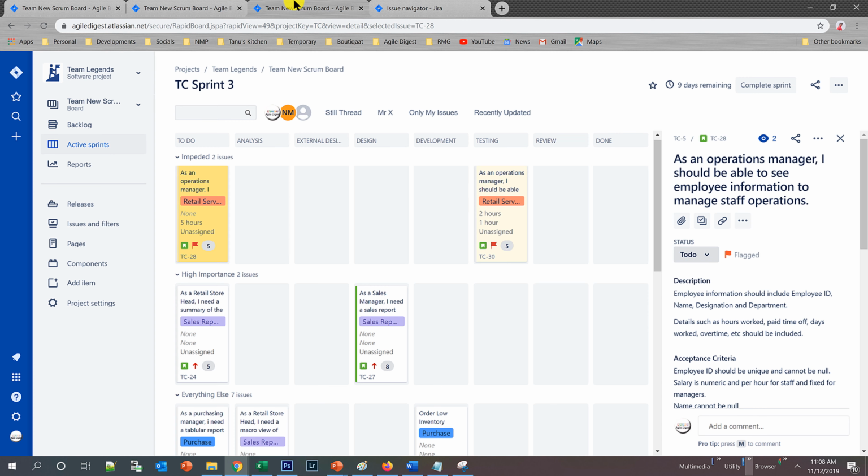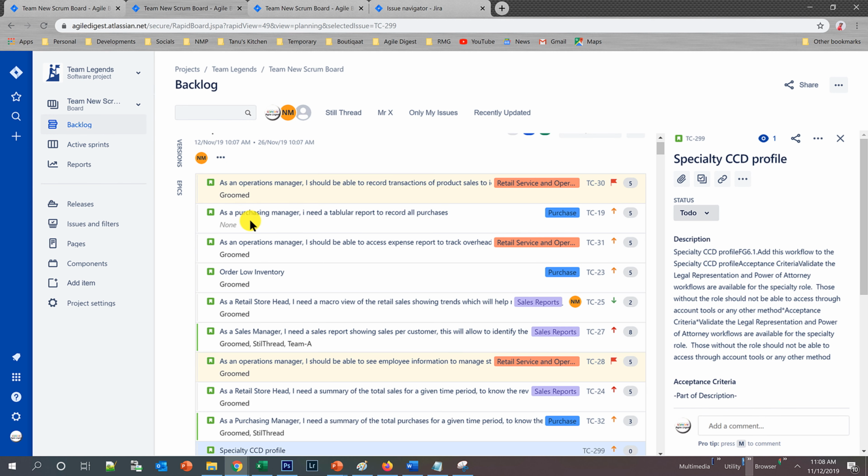That was our estimation statistics. Now one more important area of estimation statistics is when you are working on your burn down chart. So let's look into our burn down chart for the team new Scrum board.